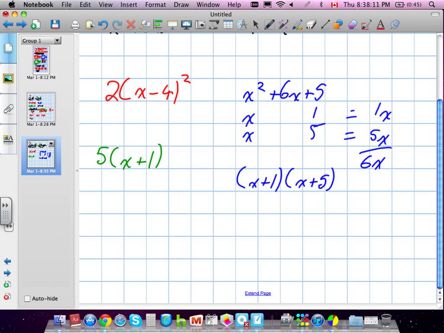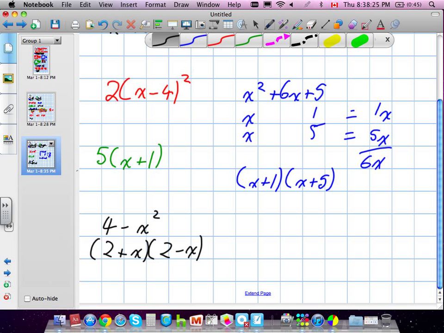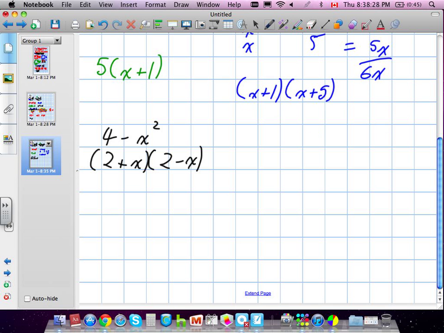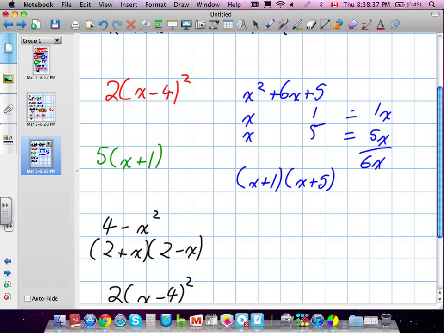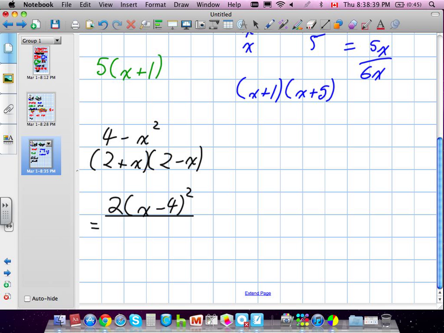Done. Okay. So the way we had set it up is the red one was going to be on top. So that was already done. It was 2x minus 4 squared, right? On the bottom we had, what color? Was it blue? Oh yeah, it was blue. Okay. So we had x plus 1, x plus 5. What did you say it was, times? The blue? Nope, the green. There you go. Thank goodness I color coded. I get all lost. There you go. And 2 plus x, 2 minus x.